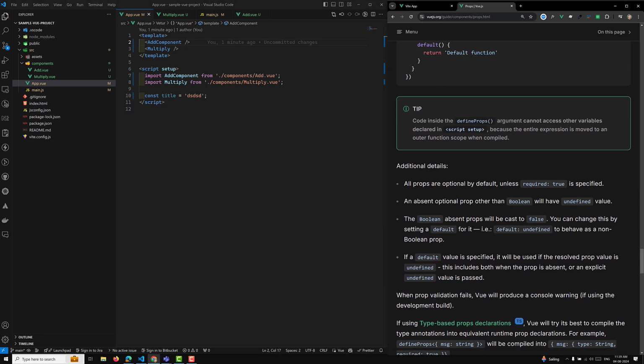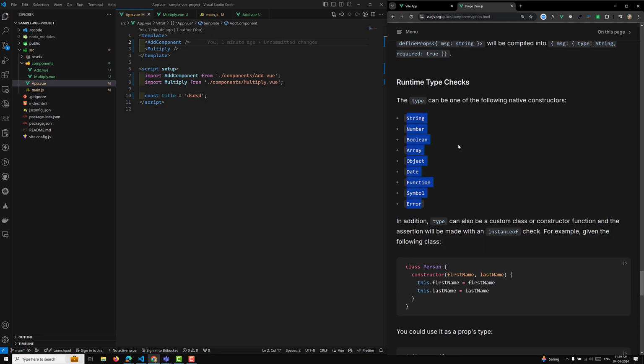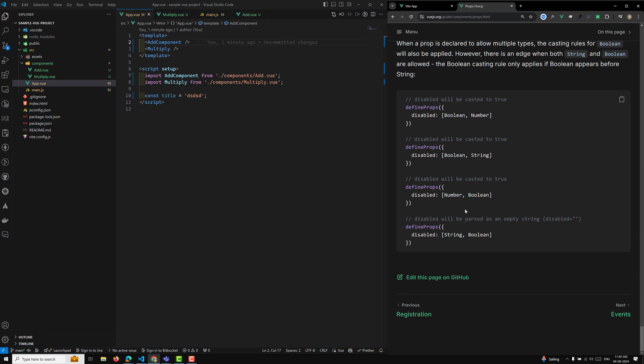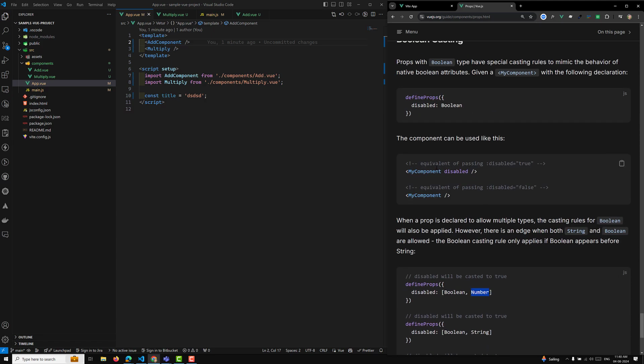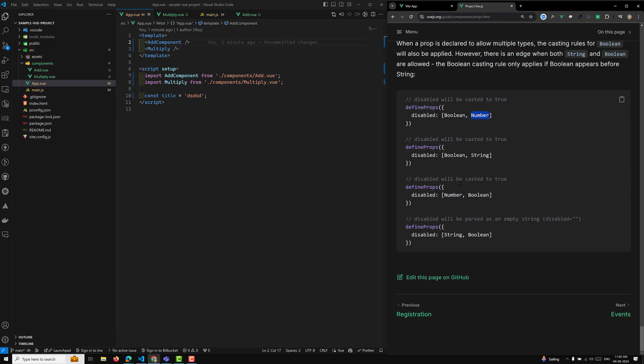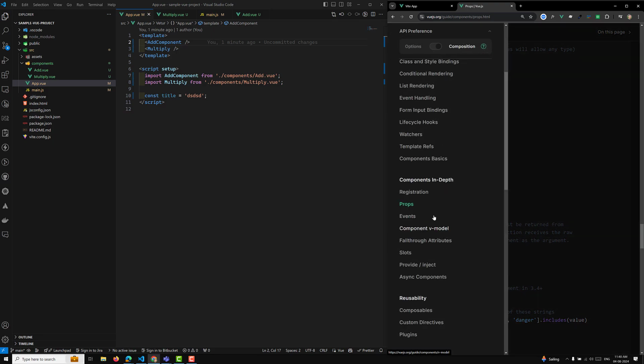So these are all the different data types which will be supported. We have seen about the string. If it is only a number, we need to use number. If the accepted value is only boolean, array, or object, we can use it like this. So these are the different ways we can use it, and here you can check. For example, if the property is taking two different data types, then you can mention it like this also. That is not a problem. And that is all about the properties thing.